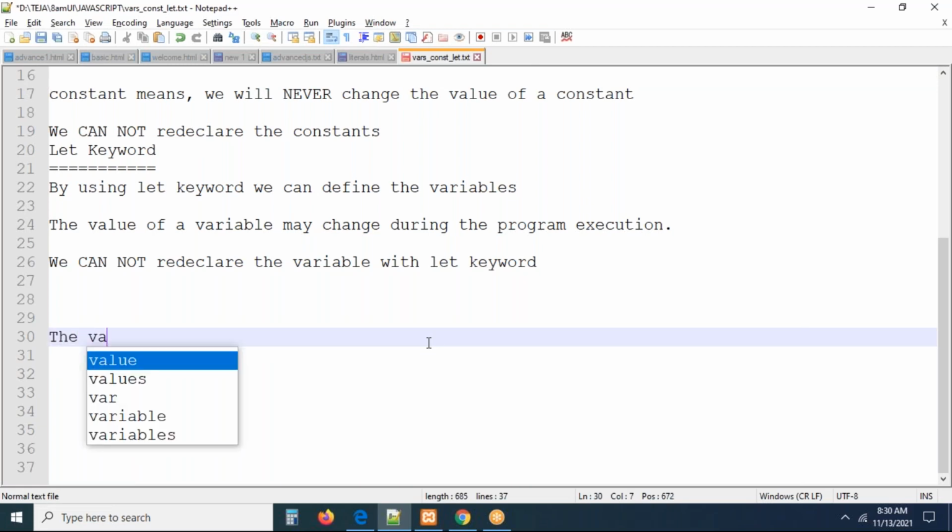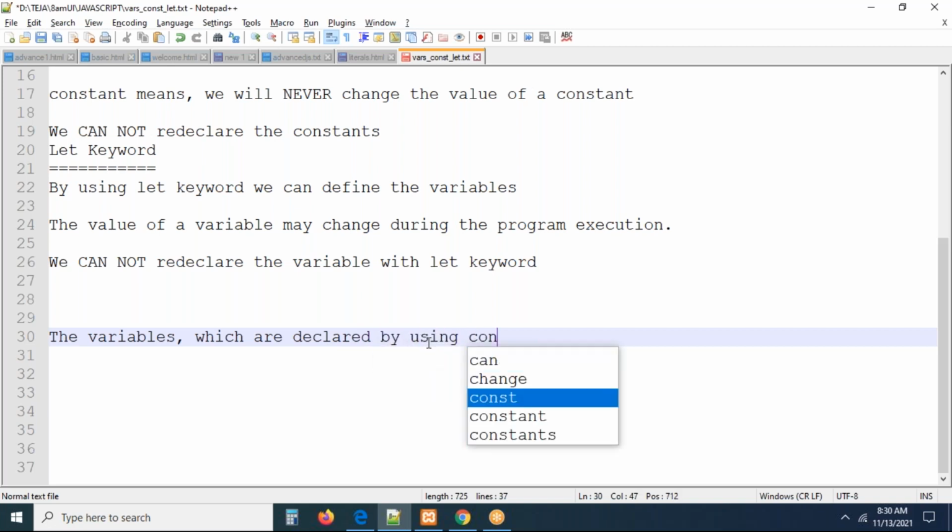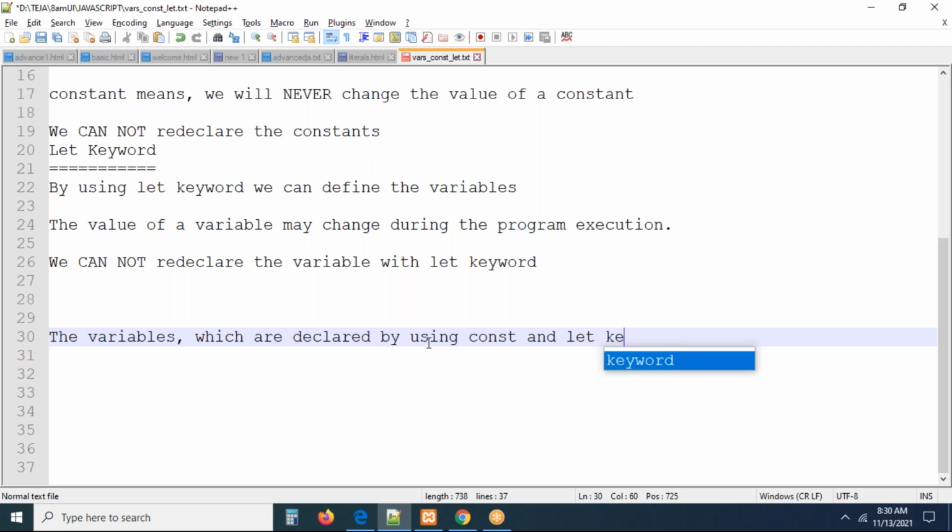The variables which are declared by using const and let keywords are by default block scoped.